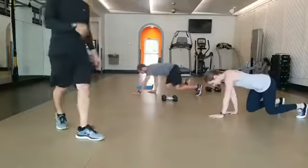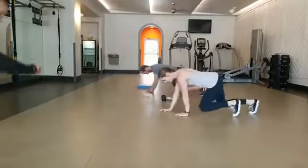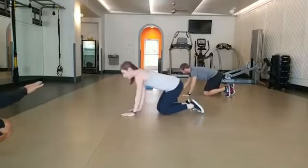Slow and controlled. When we go too fast, you can muscle through things. You don't get to enjoy it as long. 3, 2, 1, good. Relax right there. Just kind of stay there where you're at.